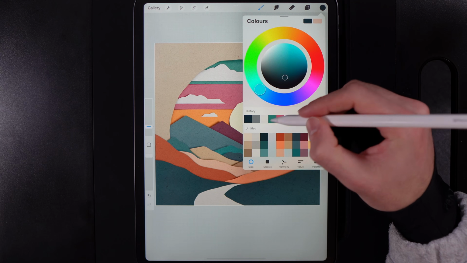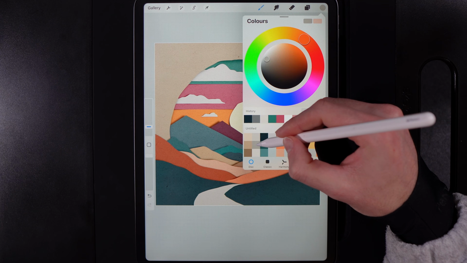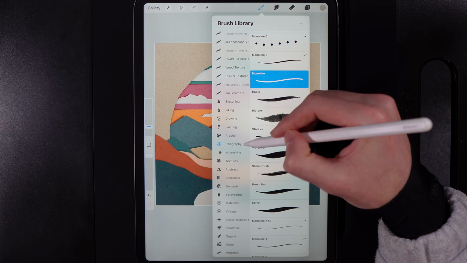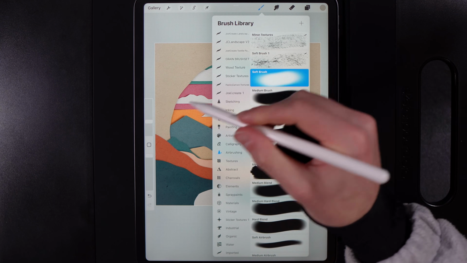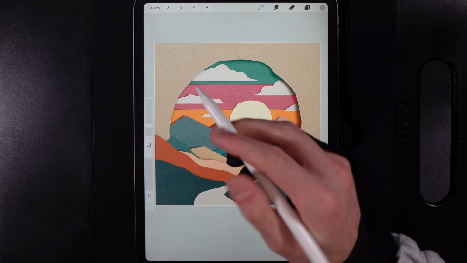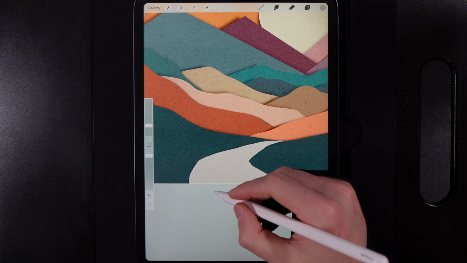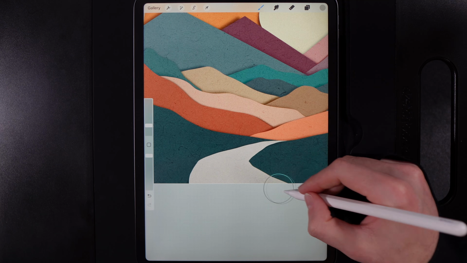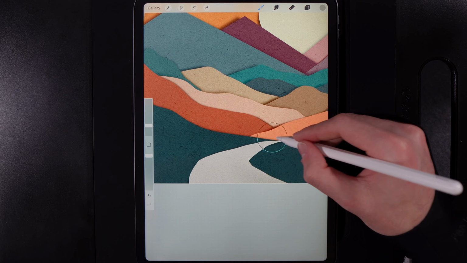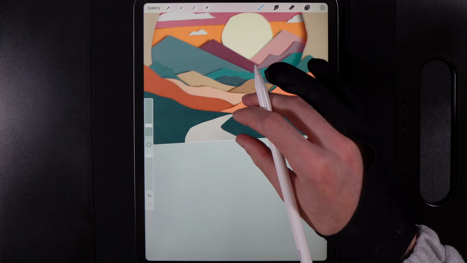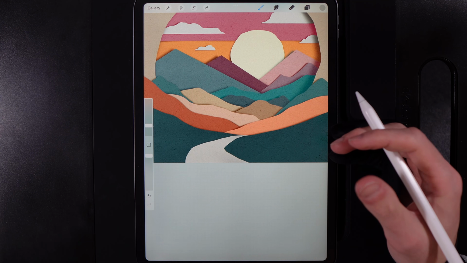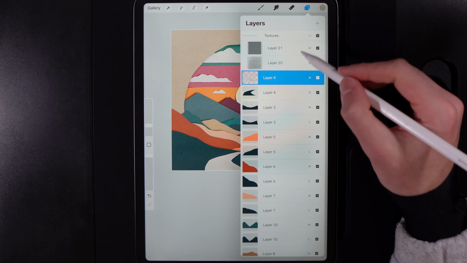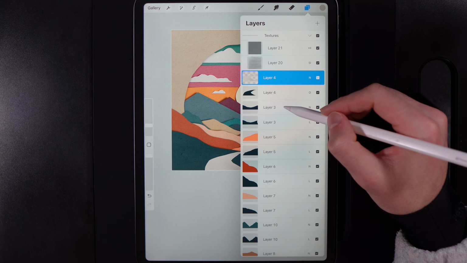You want to go to your colors. I'm going to grab, say, the middle color here in the second column. The brush wants to be set to airbrushing, and the soft brush, I'm going to set the brush size to something quite low, maybe around about 6%, and just very lightly pick a space, and then maybe just darken that up a tiny bit, and then maybe a little bit at the top up there too. Just variations in the paper. It's very, very subtle, but some of the other areas won't be. So now if we go to our layers, we go down to the next shape. That's all we needed to do.